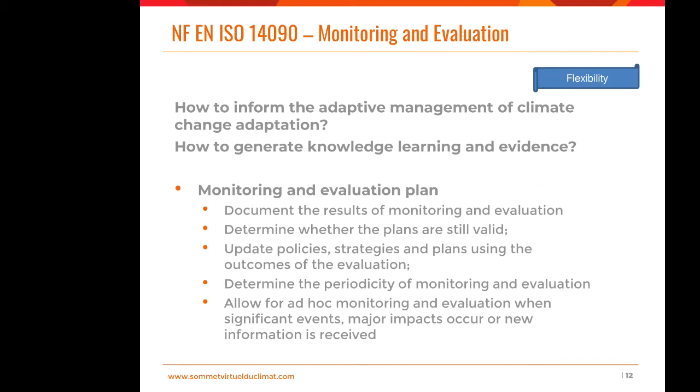However, as well as this regular monitoring and evaluation, the organization needs to allow for ad hoc monitoring and evaluation whenever you have a significant event that hadn't been foreseen. So there may be major impacts due to an extreme climate event, for example, or whenever new information is received where it's felt as though it's really important to revise the adaptation plan and implementation plans.